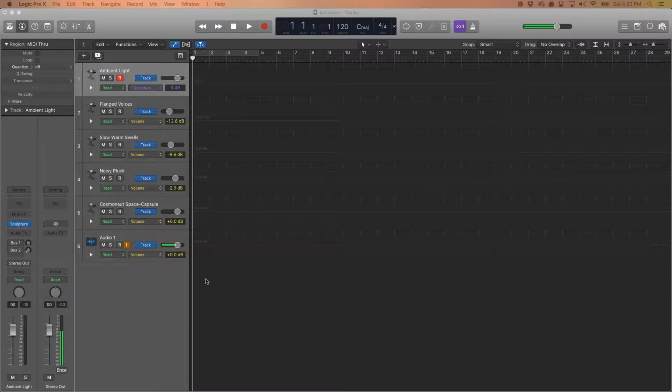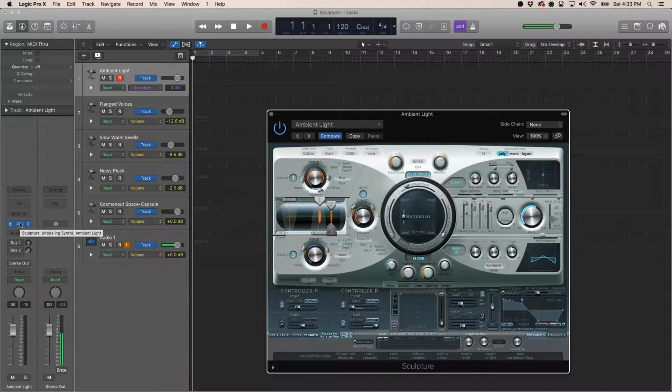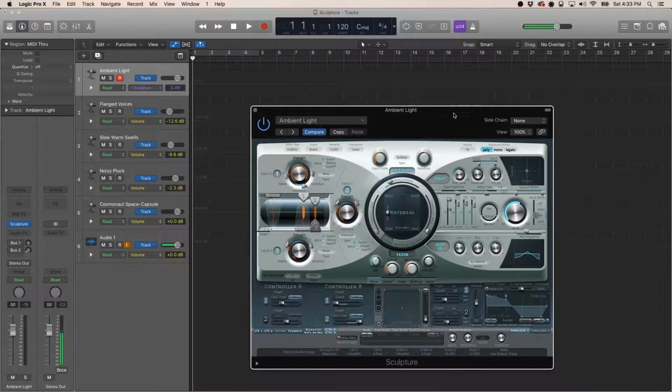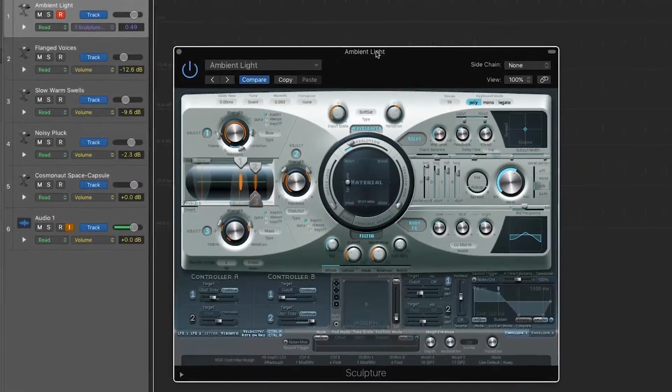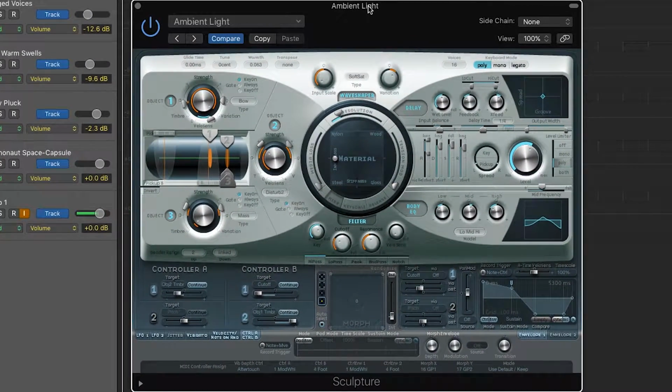With Logic Pro X comes a modeling synthesizer called Sculpture. What I like about it is that yes, the interface looks a bit complicated. You have a lot of different knobs and a lot of different parameters you can sit and tweak with. But instead of having a vast knowledge of every single individual function behind what all this does, it gives you what is called the material pad. It basically acts as an XY control pad that lets you transition through different parameters, and it all just seamlessly molds together.